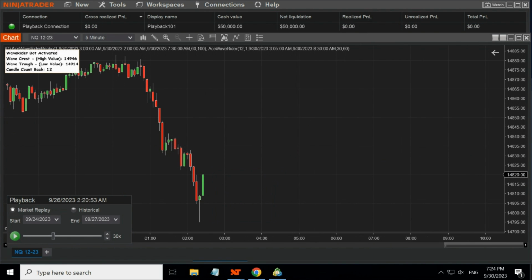Okay, now that I've shown you the Renko version, I'm going to show you the WaveRider OG, I guess the original bot that we released, and give you a bit of a run through of how I would run it. Again, it's the same as the Renko. You're trying to aim for the market opens, so the Australian, Asian, London and US market opens. However, it can be run at any time. You can just pretty much turn the bot on at any particular time throughout the day or night, and you can catch some fantastic trades.